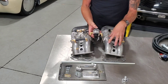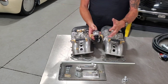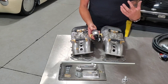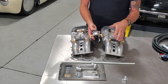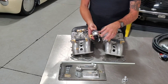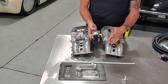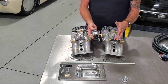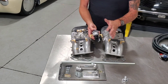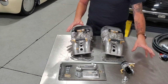The idle air control valve installs between the carburetors — mount it on the firewall, run your hoses to it. The EFI targets an idle speed by opening this valve and providing air past the throttle plates. So if you get off the freeway on a real hot summer day, this EFI will open up the bypass valve — simulating throttle plates opening — and keep that idle right where you want. We've programmed it to idle a little higher when it's cold, just like a choke, and when warmed up it drops to a normal rate. On a real hot day it bumps the idle back up to help keep the oil light out, get the fan speed up, and get some of that heat out of the system.